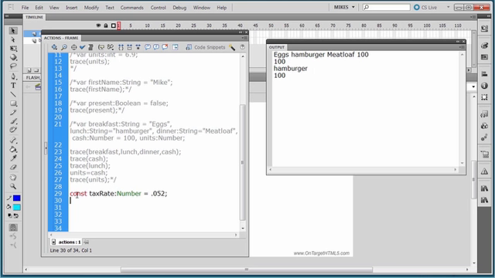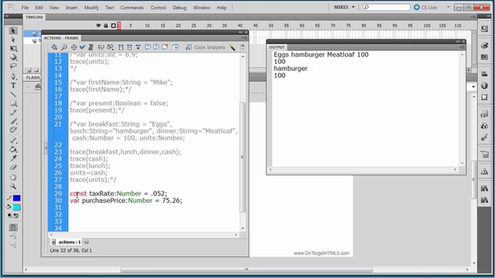Then I'm going to come down right below that and declare a variable called purchase price. And what I'm trying to do is set up a demonstration that you might actually see inside of a real program. I'm going to data type that as a number, and I'm going to make that equal to 7526 for this particular example. And end that with a semicolon.